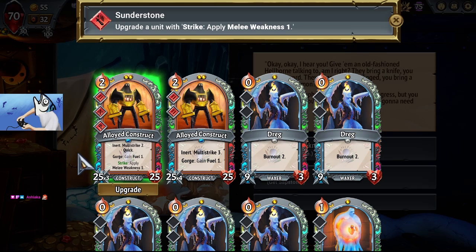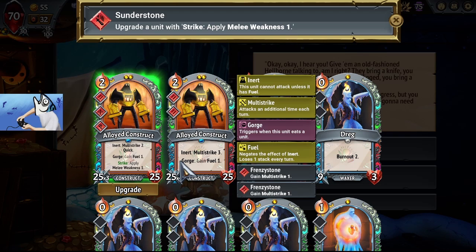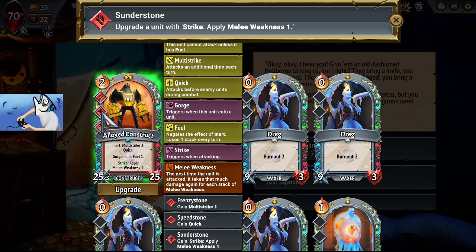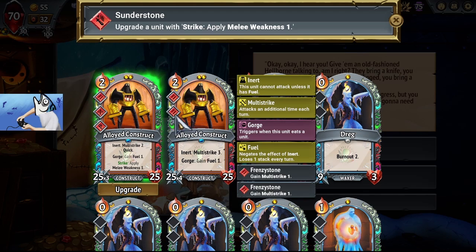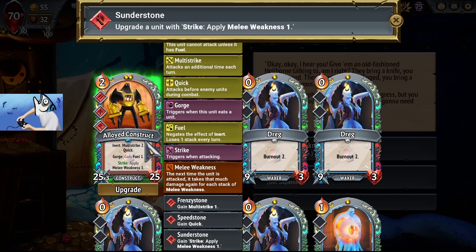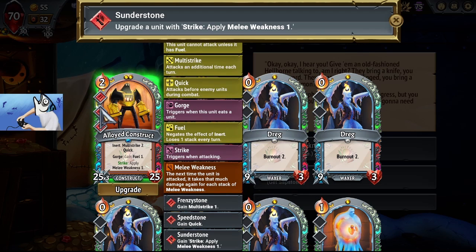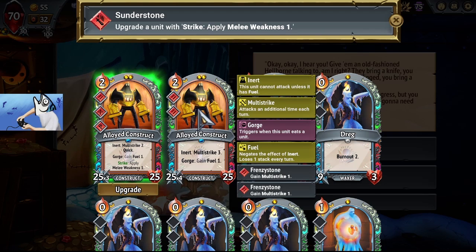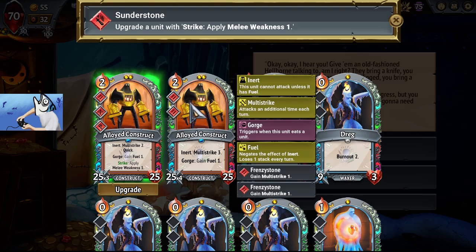So what happened there was multi-strike was too good not to pick, but if I had an opportunity to get quick instead, I'd rather get quick. So I put multi-strike on Alloyed Construct, and if we didn't see quick, then we'd just infuse this one into this one and have the super multi Alloyed Construct. But if we did hit quick, we had it open on the second Alloyed and could infuse this one into it. That way I get the ideal one if it's available, and still get to have the backup of double multi-alloyed.